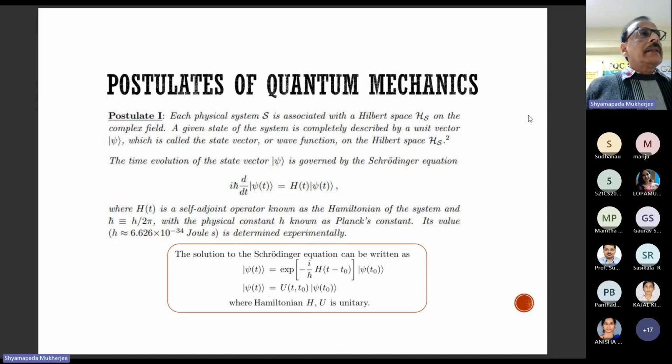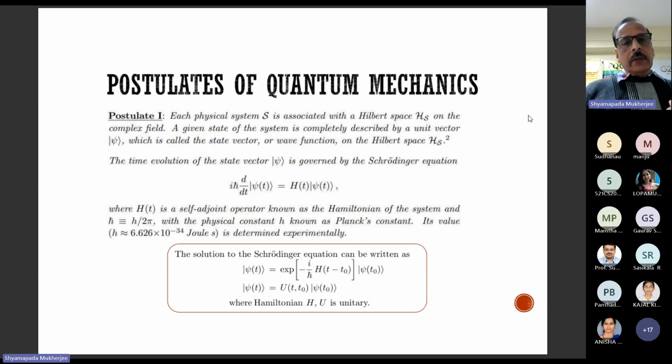Now, quantum mechanics, I shall tell you. I have already told you that in quantum mechanics, the particle behavior or wave behavior is described not by Newton's law, but by the Schrödinger equation. Now you see what is the Schrödinger equation. The Schrödinger equation is i h cross d by dt psi(t) is equal to H(t) psi(t). You know what is psi(t)? A wave function, and for our purpose you can imagine it is a qubit. Psi(t) is a qubit.